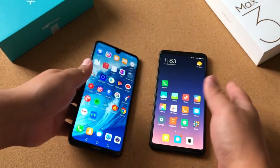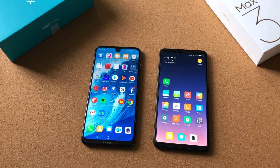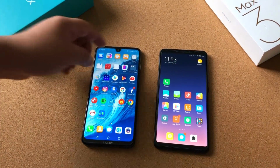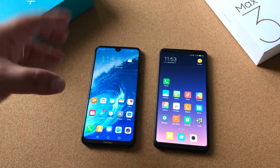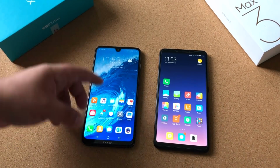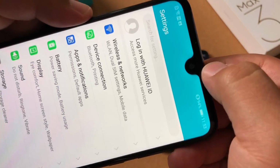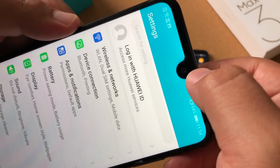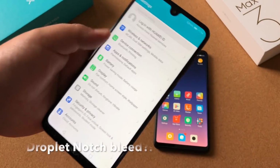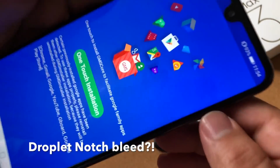Now, talking about the panels on these two, which one do I think is better? I'm going to go straight up and tell you guys, the first time I saw this panel, I was really impressed. But as I started using it a little more, I noticed there was something strange. See here, there's a slight light bleed going on at the top, right around the droplet notch. And I also noticed on some grayscale, there you go.